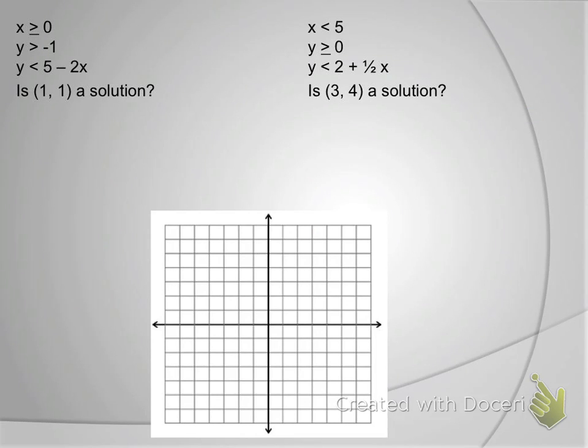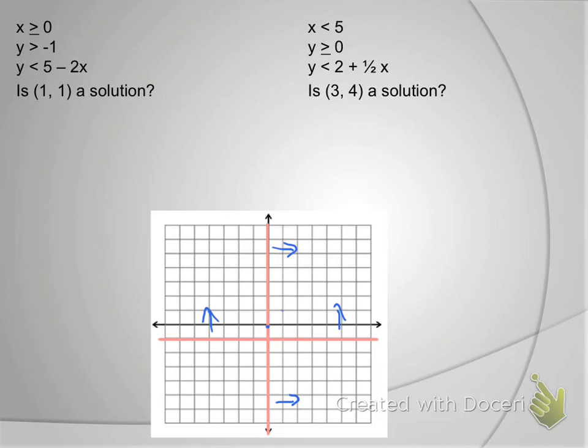These next ones, again, x is greater than or equal to 0 is going to be a vertical line. It's a solid line. If I wanted to do a test point, I can test the point 1, 1. And so 1 is greater than 0, that's a true statement, so I go to the right of that one. Y is greater than negative 1 is going to be a horizontal line at negative 1. I can test 0, 0 for that one. And so 0 is greater than negative 1, that's true, so I can go above that line.